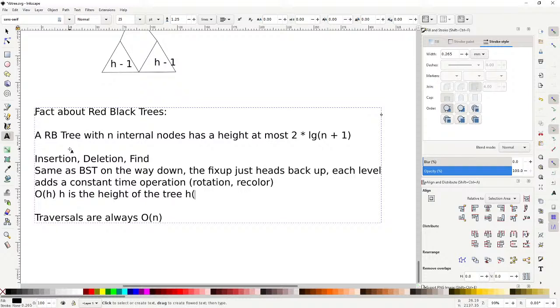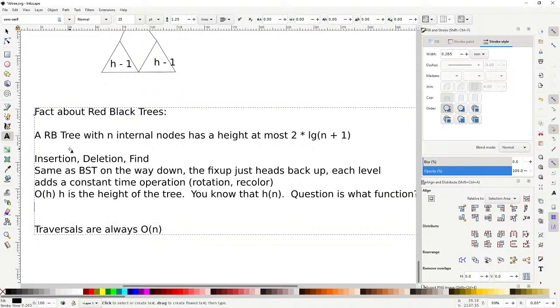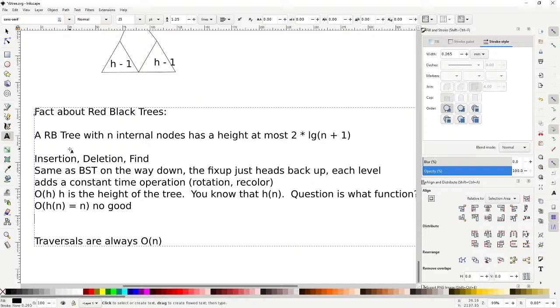Now, you know that h is some function of n, but the question is, what function? If it's a linked list, then O of h is equal to n. That's no good, that would produce some bad times.